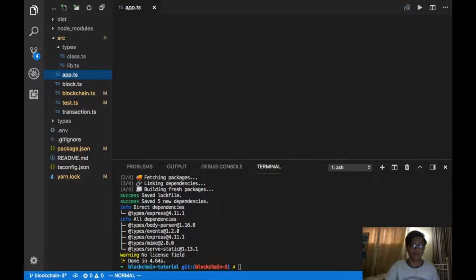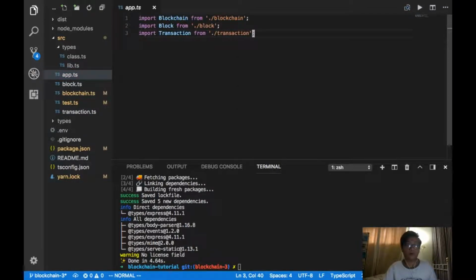So app.ts is the entry point for the Express app.